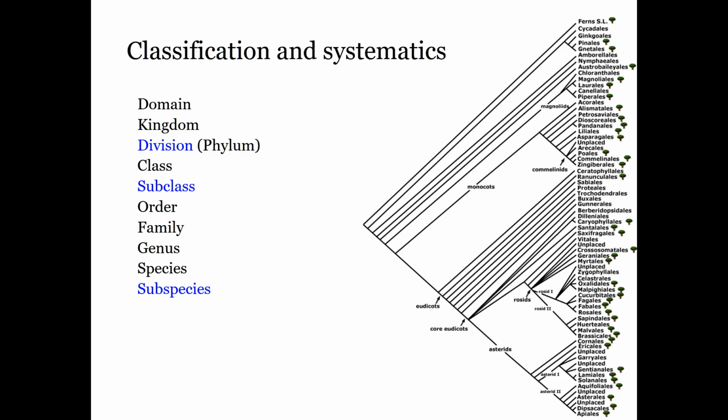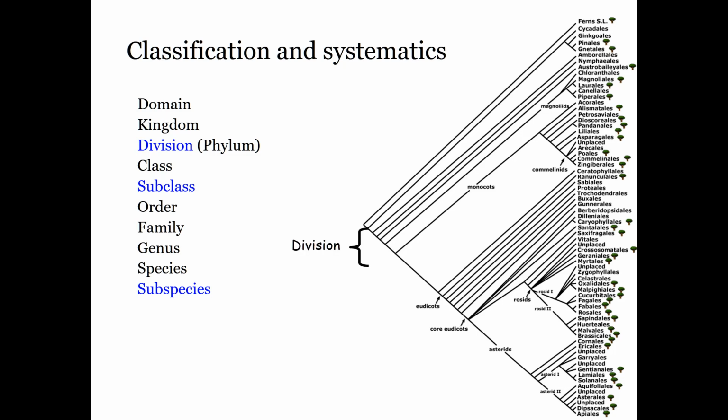So you're probably familiar with the list on the left. I talked about it briefly in lab. So, King Philip came over for great spaghetti, for example. But there are a couple other things that are added in there, like the division, subclass, and subspecies, which we probably will not cover. So this is the typical order that you're used to. How does that map onto this phylogenetic tree?